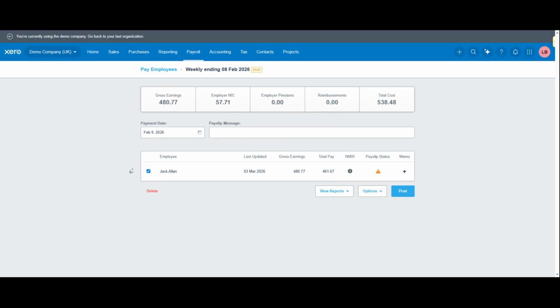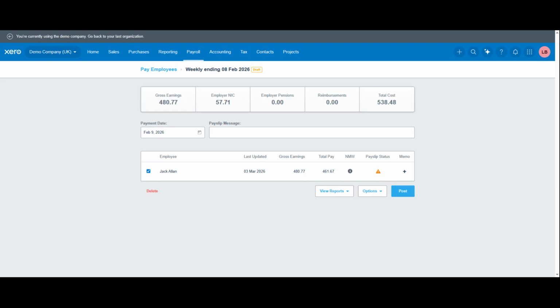To refresh it properly, you'll need to reset the pay run. In the top right corner of the draft pay run screen, click on Pay Run Options. From the drop-down menu, select Reset Pay Run. Xero will ask you to confirm this action. Click Confirm. What this does is refresh the draft pay run and re-poll all employees who are assigned to that specific pay frequency. Once the reset is complete, you should now see the missing employee included in the pay run.